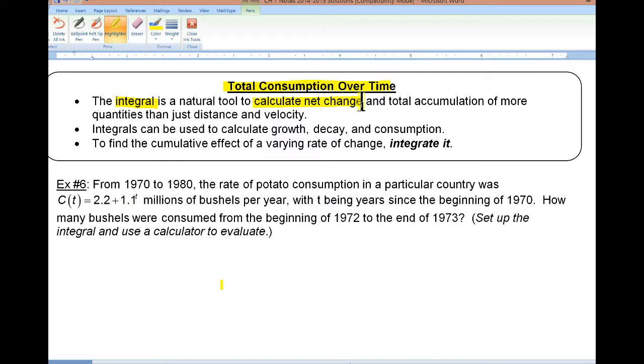Say it's in Latvia, then the answer will be zero. Okay, if it says a particular country, I don't know what country. Don't ask me what country. And don't ask me about bushels. The class last year looked it up. I don't care. Okay.